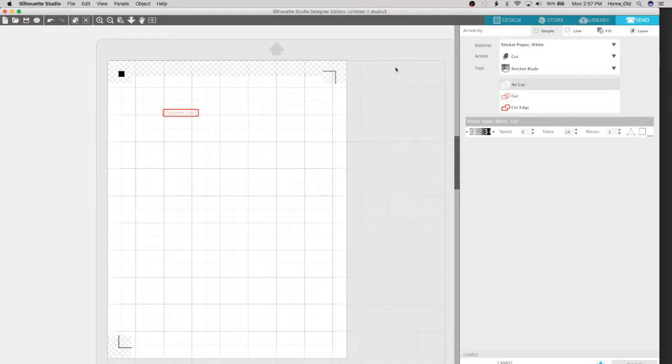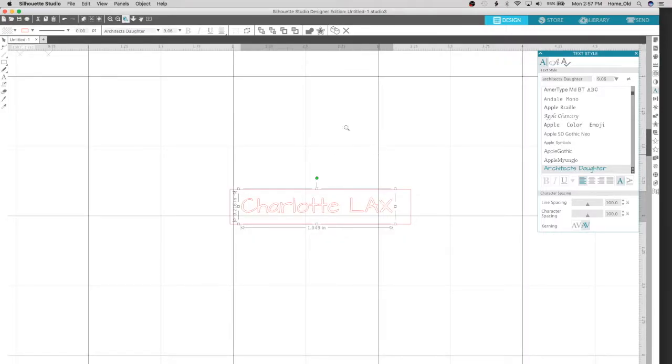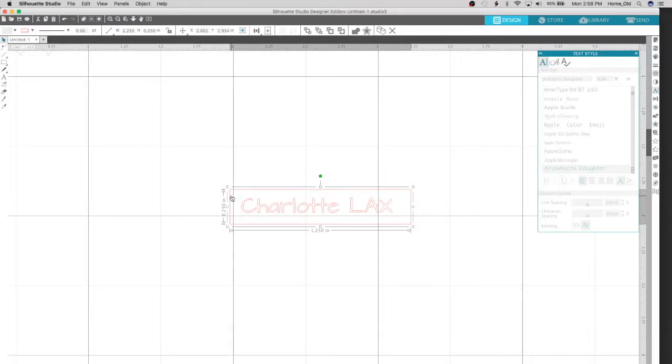Okay, so now that our text is no cut, we're going to go back to our design. I'm going to go back in and zoom in again because I like to see what I'm doing. So now the next thing is we want to pick a color for our sticker. So I'm going to select the rectangle and I'm going to go up here to the line color box. My daughter really loves blue, so I'm going to select blue so that I know this is something for her. Then I'm going to go over to the far left and select the fill color. So now we have a completely blue label.